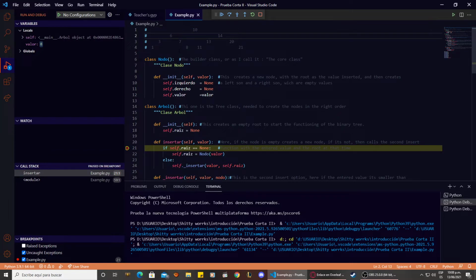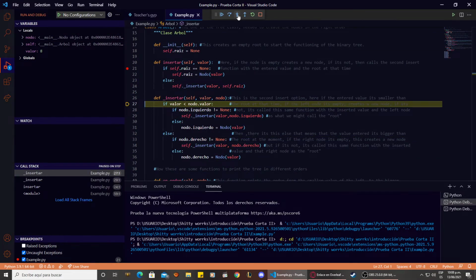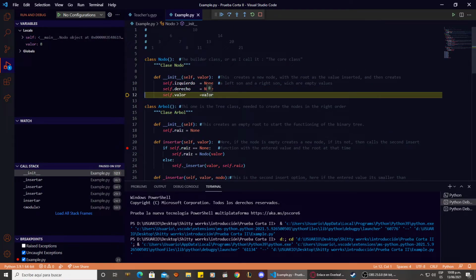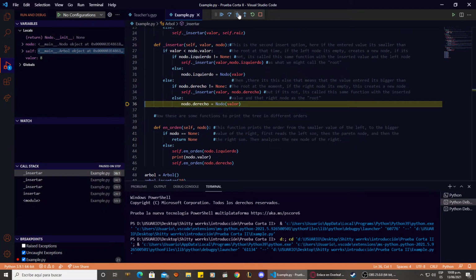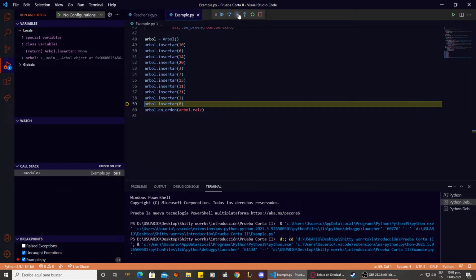Then we determine if this is lower or higher, it is higher, so there is already a value over here, and it is higher, so we'll have to put it on the right son of this node, that is the 7, and that's how this example of a binary tree is going to be completed. Look right over here, there is the 8. So the function returns, and that's finished.